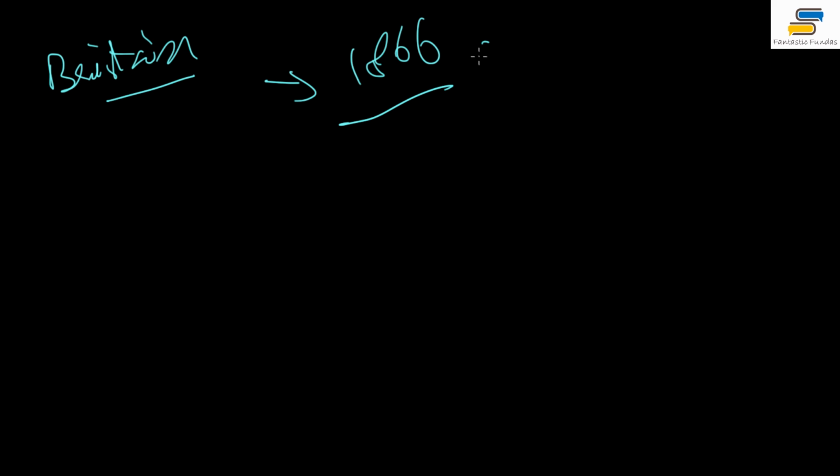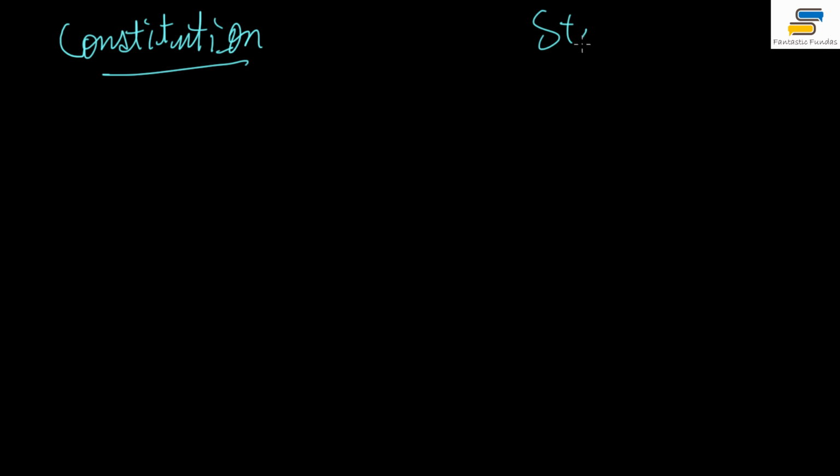Okay, and then regarding the constitutional and statutory provisions, there are two kinds of provisions you need to know. One which are mentioned in the Constitution, okay, so regarding the Comptroller and Auditor General, whatever is written in the Constitution, and then the other provisions connected with it, the statutory provisions, what any act has to say. We'll talk about both first. Let's begin with the constitutional provisions.